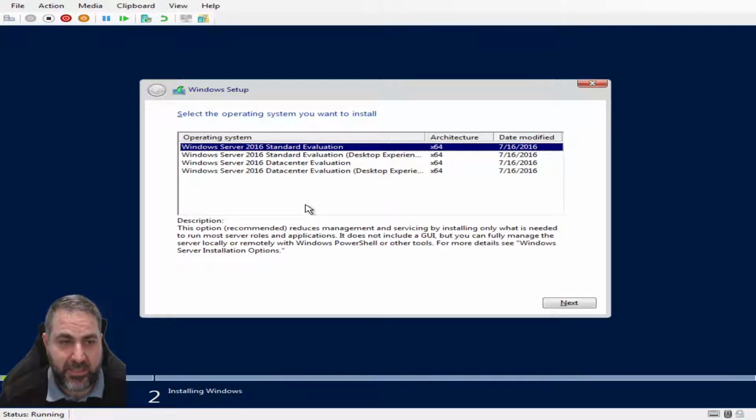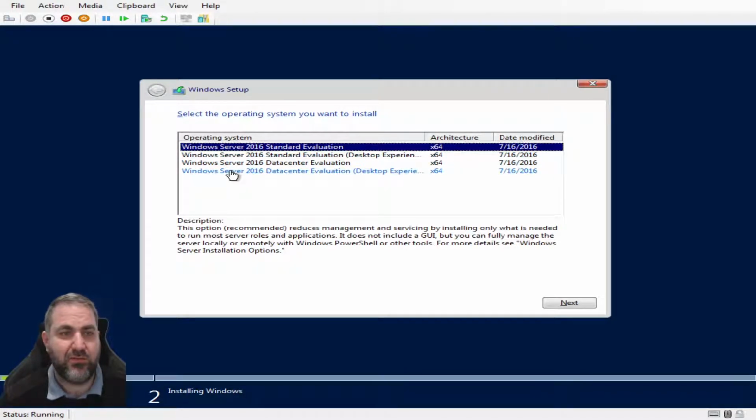So we've got some options here. Now, Microsoft is defaulting to the standard evaluation. So this is an evaluation file that I've got, an evaluation ISO. But in the real world, in an environment where we're going to get fully licensed, it won't have the evaluation on this. But usually there's four different options. There's a standard, and this is the desktop experience, and datacenter and datacenter evaluation. We're going to look at standard for now.